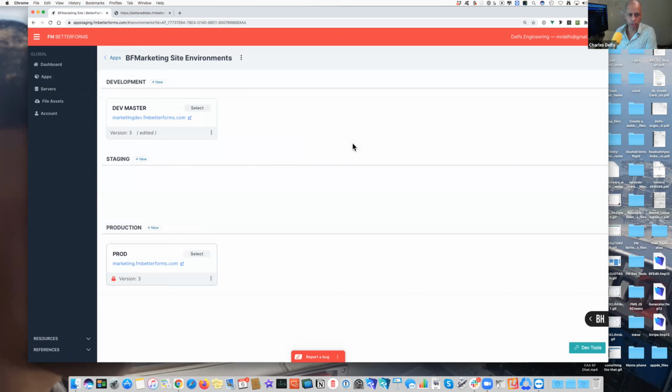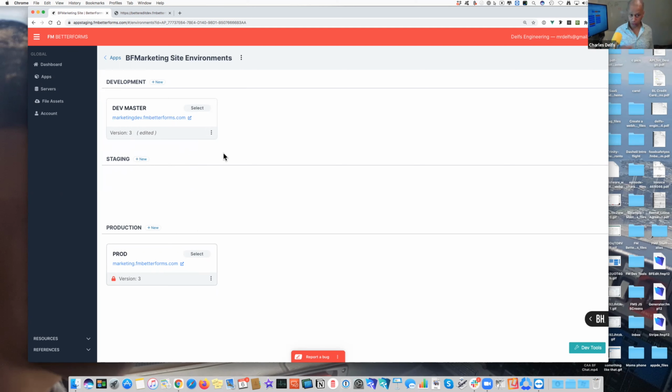Let's jump into our marketing site here. This is one of the biggest differences. We have environments now. An environment is basically a container that holds all your settings for your application. In this case, this container for the settings has a domain, it has a FileMaker server that it's attached to, it has a set of credentials, and it has a specific file within that FileMaker server that it's connected to. This one down here can be totally different. That allows you to have proper production, development and staging environments.